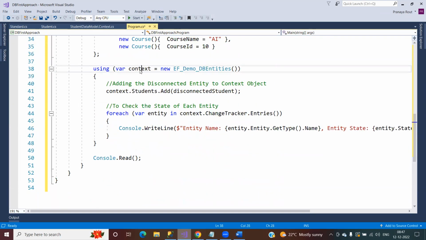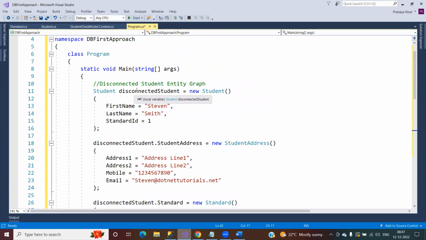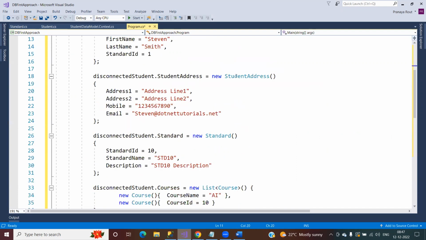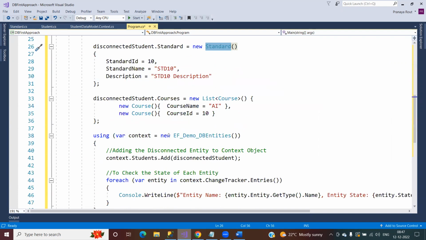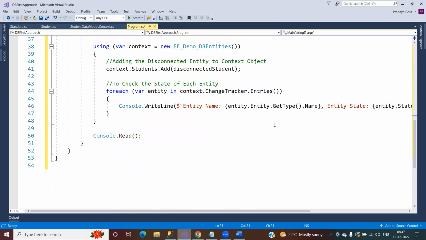I'm creating the context object and attaching this disconnected entity to this context object. Once I attach the disconnected entity using the add method, not only the parent entity, this student, but also the student address, standard, and the course, all entities are going to be in the added state.